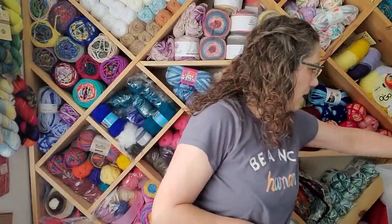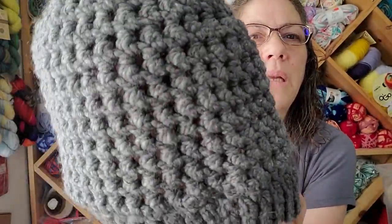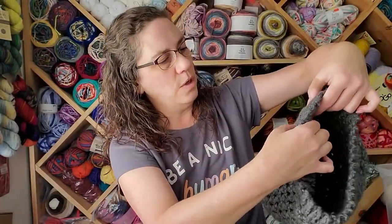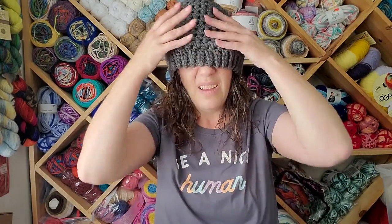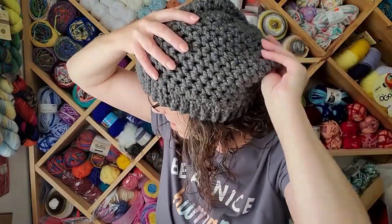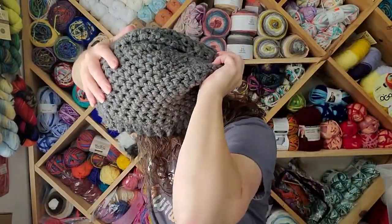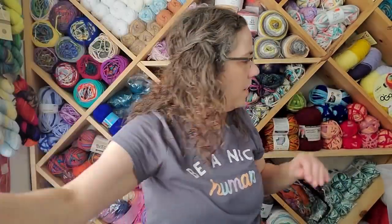Okay. Let's see. Another big, bulky one. Those just look to be single crochets. Sometimes it's hard to look back and see. And then a bit of a brim. Another one that maybe didn't fit as it should have. A little bit of a slouch going on back there. I was trying some of these slouchies, and I guess you've got to be a certain type of head to wear them. I'm not sure. All right, what else do we have?